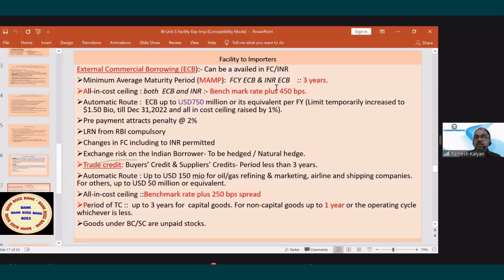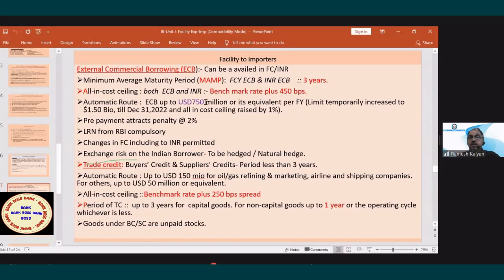Number two, as I told you, this is in both currencies, foreign currency and INR. And here the benchmark limit is up to 4.5%. That is 450 basis points, 4.5% above the benchmark rate. Benchmark may differ. Instead of LIBOR, as we will see tomorrow, now the SONIA rate is there. Just like that, our alternative reference rate, the SONIA rate, is what is now prescribed. So better we go for benchmark rate plus 4.5%. Now, the examination question, very important: ECB up to $750 million, we can give through the automatic route. Above 750 million, we have to get the approval of the Reserve Bank of India.